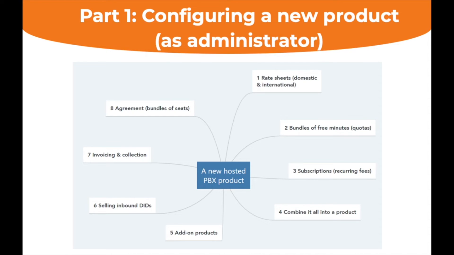Products, where we combine all three of the previous elements into something that customers will be able to buy. In this area, we will also learn how to use products for automatic activation of certain PBX features, such as call forwarding. Add-on products for monetizing optional features — an example being when somebody who already has our main Cloud PBX product can add an extra feature, such as call recording. It will take just a few mouse clicks by the customer, guarantees correct billing, and does not need to involve any telco admins.